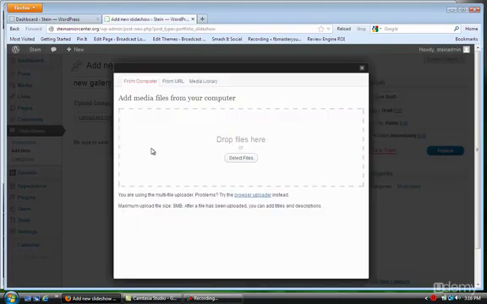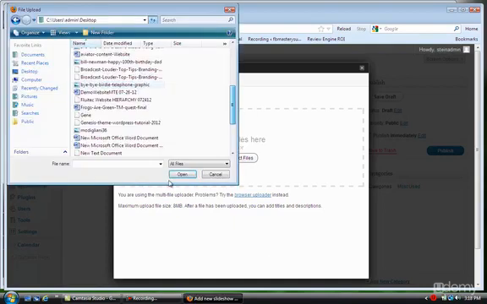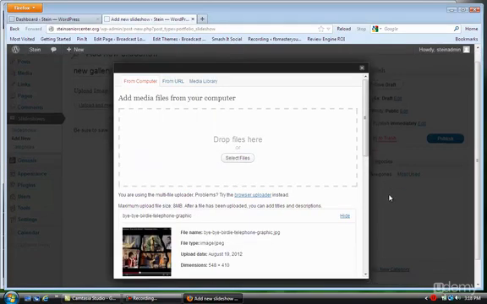And you have three choices. You can either drop your files in here, just slide them over and drop them in, or you could click on the select files and upload them from your hard drive. You could get images from a URL, or you can get them from your media library. So for these purposes, I'm just going to add an image from my computer to show you how this works. So I've selected an image from my desktop, and I'm just going to say open. And you'll see it uploads the image.